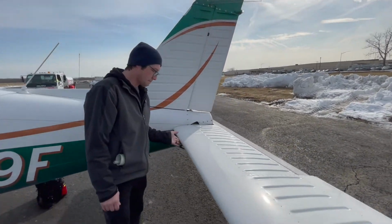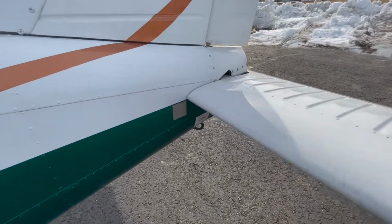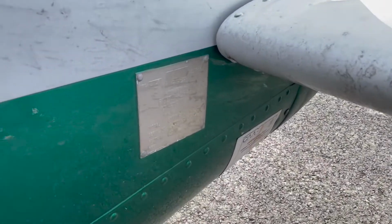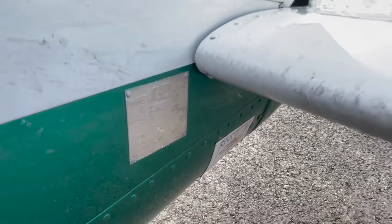And here we can zoom in on our ID plate. This is pretty much like our license plate on a car. It gives our standard identification information.